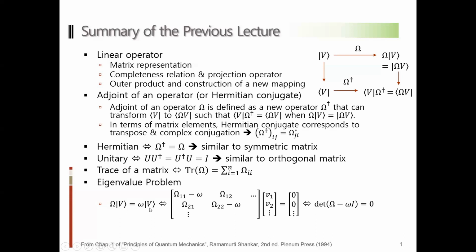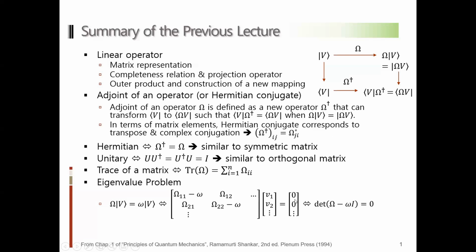And if we think about this problem, it involves a lot of unknown values because it is not only this eigenvalue, but each component of this eigenvector is unknown. So instead of trying to solve this complex problem as it is, if we write down this equation in terms of the matrix elements, using the matrix representation, then the eigenvalue problem will turn into this kind of matrix equation problem.